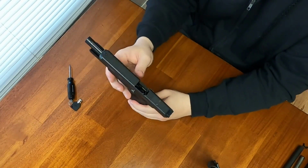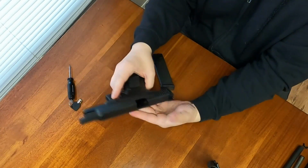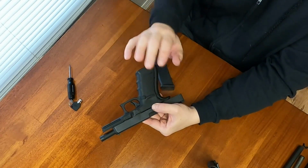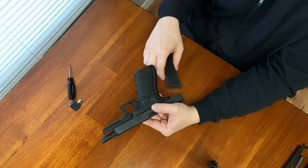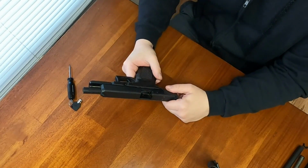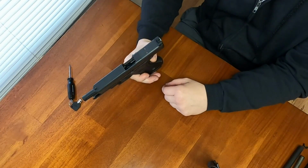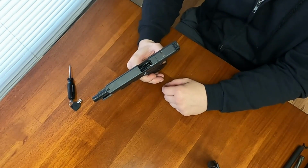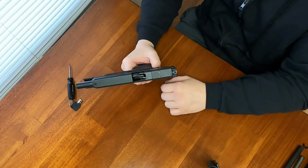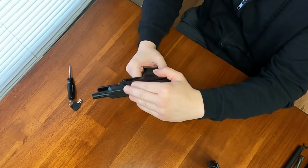So now basically everything, like the frame of this gun, the 41 and the 21 and the 20, it's the exact same frame. So this is exactly the same as a Glock 20. This is exactly the same as a Glock 20. The extractor is exactly the same as a Glock 20. And the only variable here, really, other than the conversion barrel, is that the slide is a little bit lighter than the Glock 20. But I think that will be taken care of with the 22-pound spring.